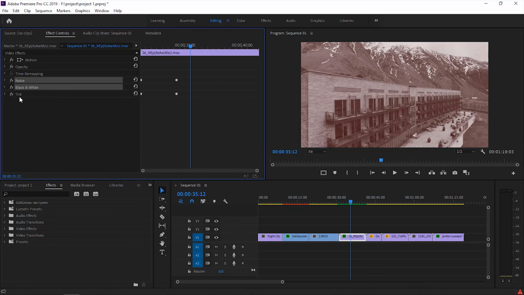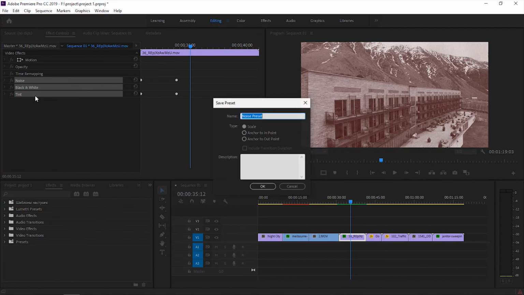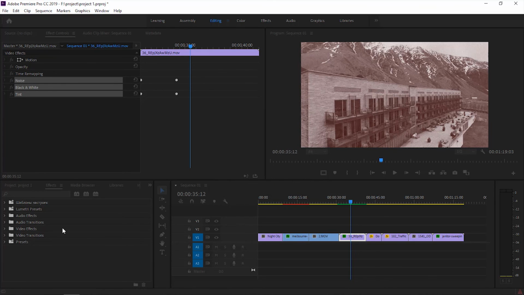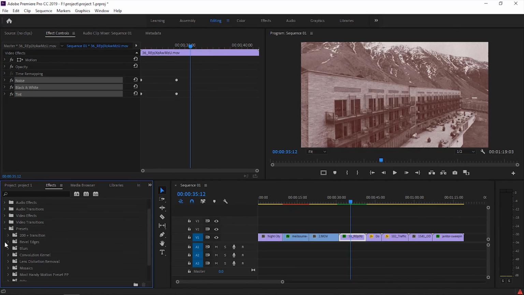There are some buttons here, like I can choose its name and type, and when I click on OK, I can come to the effects folder and see my saved presets, and I can add it to any footages I want. You can see that all those three buttons are added.